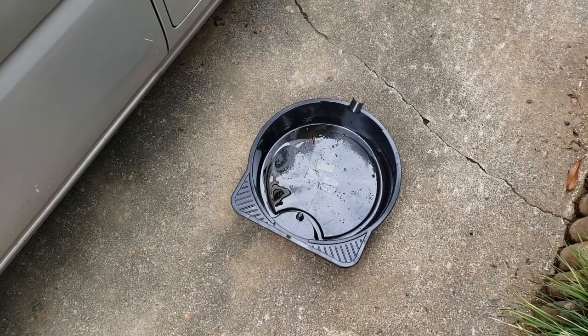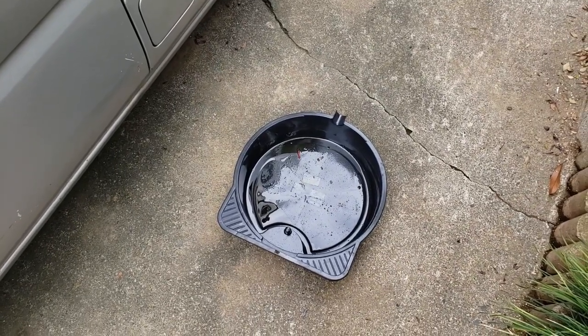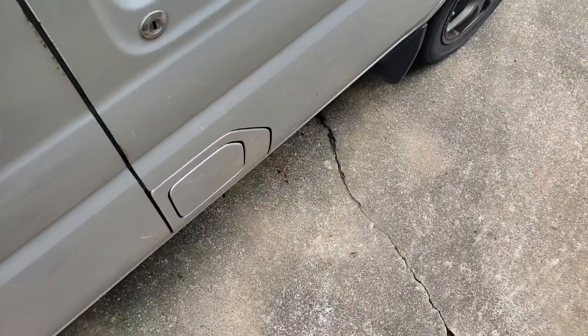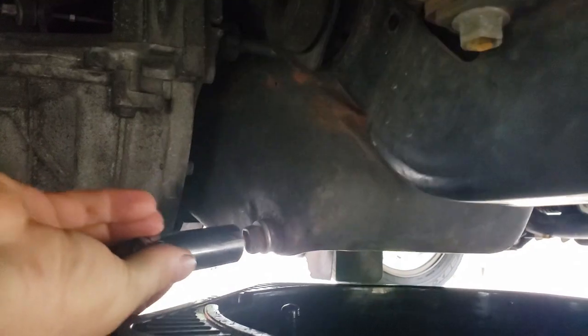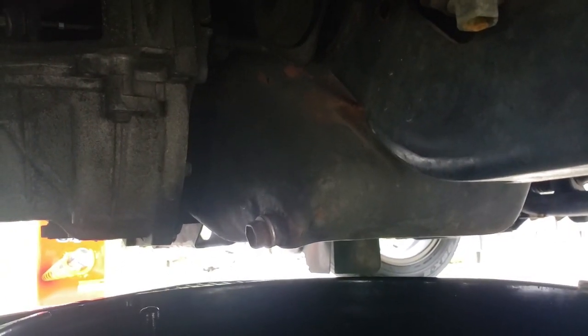Okay, the steps. How do you do it? Well, step one, get this under the car. There we go. Now locate the drain plug, which is right there. See that? I'm just lying on the ground here, and it's right there. The 17 will go straight on. Undo that, let the oil go in there, and I'll see you in a second.